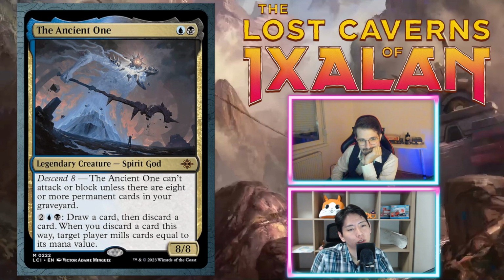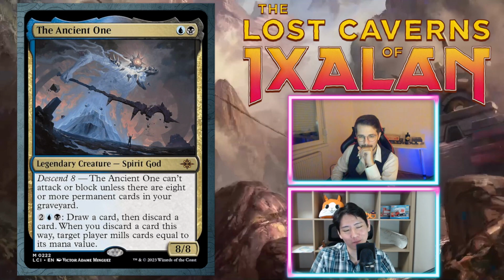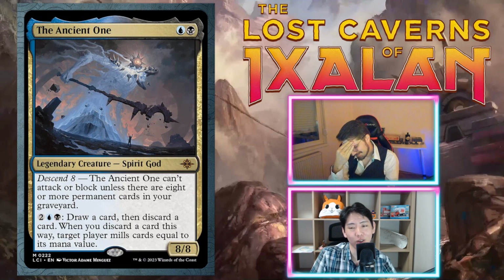No, I don't like spending 6 mana to do actual nothing. Do you like spending 6 mana to do actual nothing, Lola? Wait, I mean, I get an 8/8. Oh, Descend 8. Oh, I thought it was Descend 4. Oh yeah, that would be a good card.